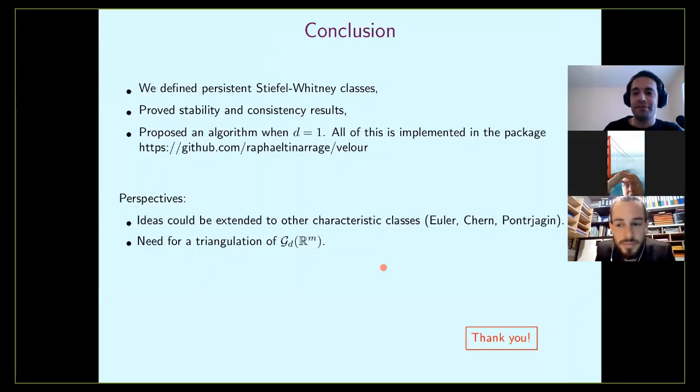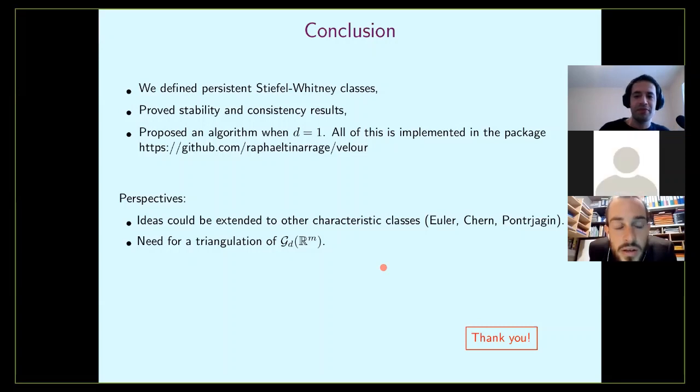Yeah, this is Ira. I have a question. So what I was waiting for is at the very end, you said you want to extend to the other characteristic classes, but you have to change your coefficients from Z mod 2Z to at least Z or real coefficients. How are you going to do that? I mean, that seems a lot of the hard work with trying to use this persistent homology, extending your coefficient ring. Any thoughts on that? So to extend it to Z, I have no ideas.